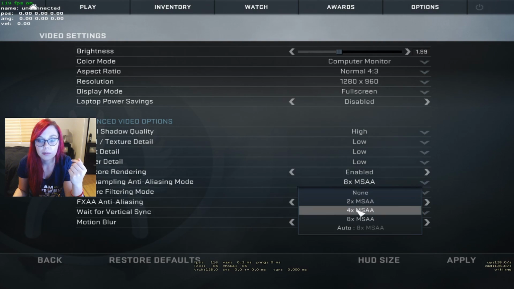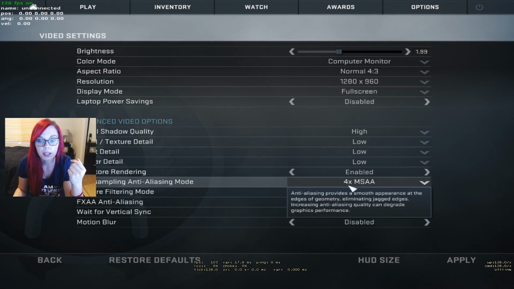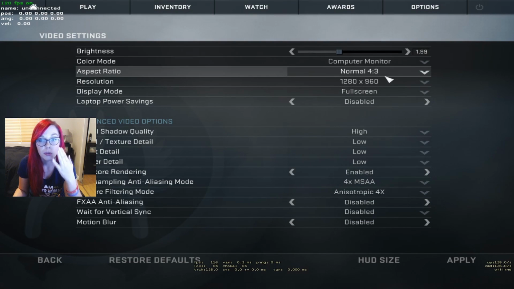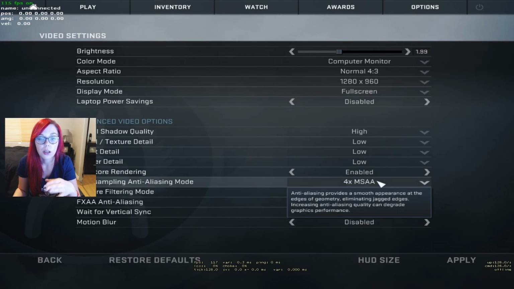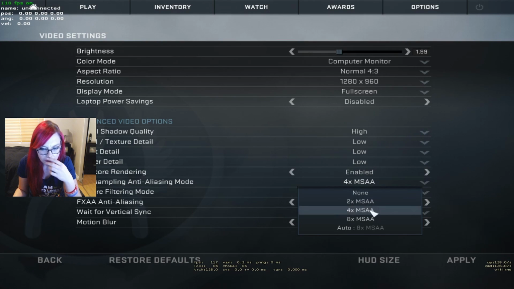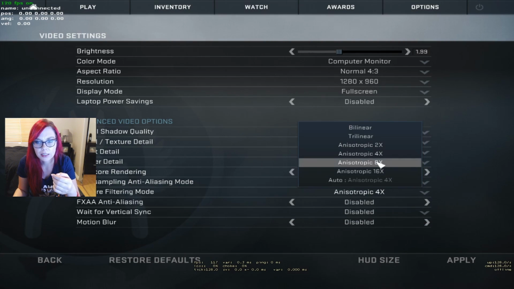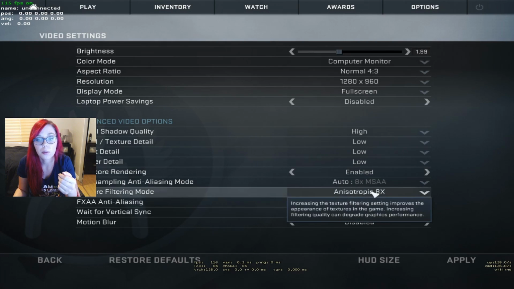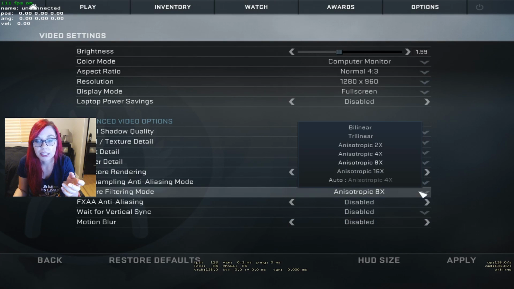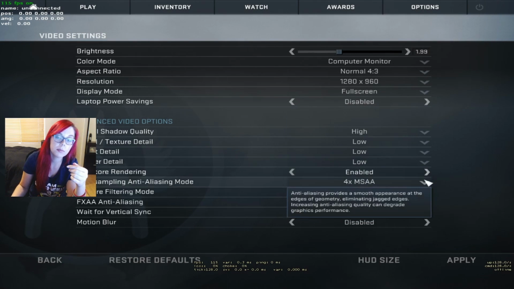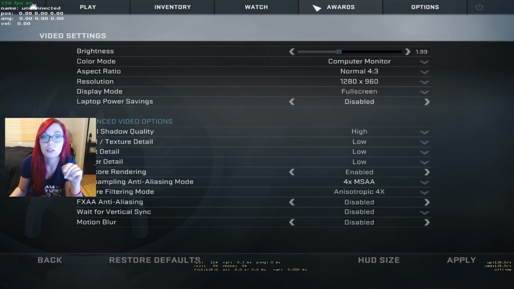As far as here, sometimes depending on the quality of my computer, I use 4x because my resolution is good, but I know there's a link between the resolution you're using and also using those. And I've seen people use bilinear, and most people use 8x though. So honestly, I'm probably not the best person to help you out with why you should use X and Y. I just know that with this specific PC, I use 4x, but with my PC in the other room, someone told me to use 8x, so I just do that.